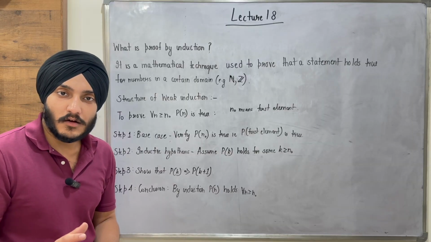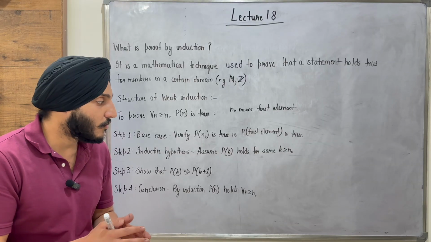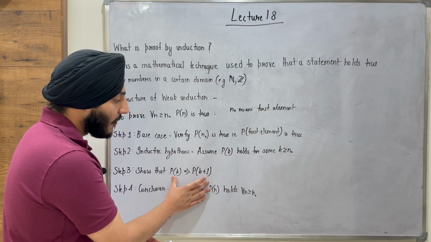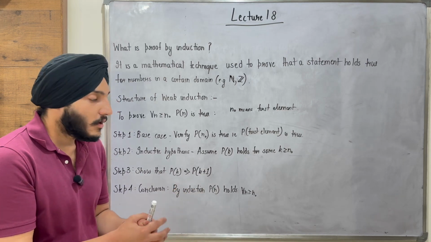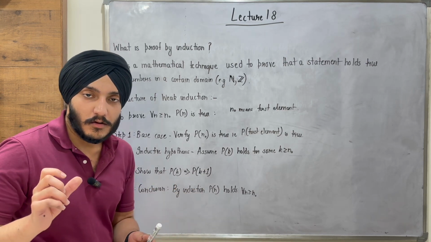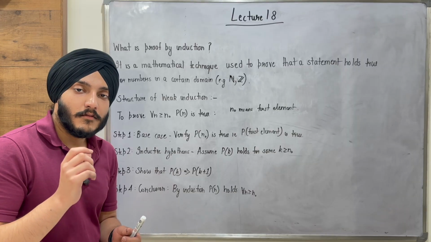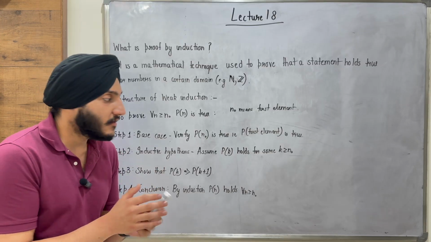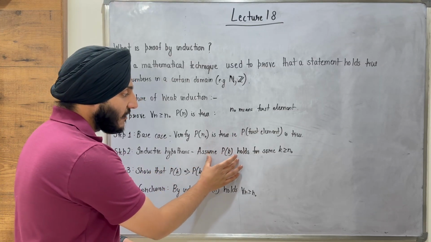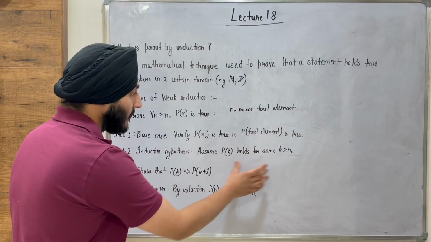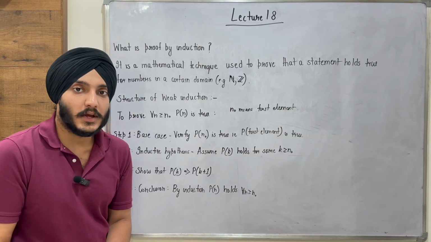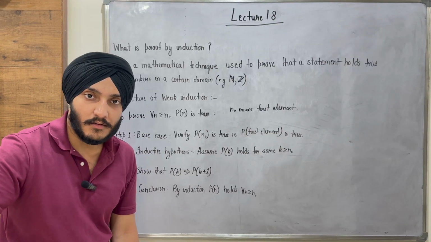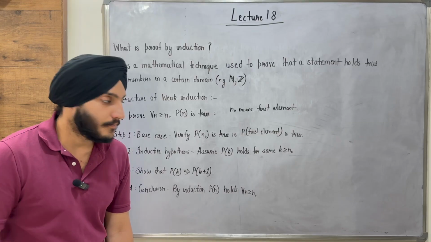Now, I know this might sound very crazy or difficult to understand, but the next part is where we use the domino effect. So currently what we did is we solved the first one; we made the proof that it is true for the first element, that the statement is true for the first element. In the next one, we assume that Pk holds for some k greater than or equal to n0. Think about it this way: we have made the proof that all the dominoes that we have placed are equally placed and have the right distance between them.